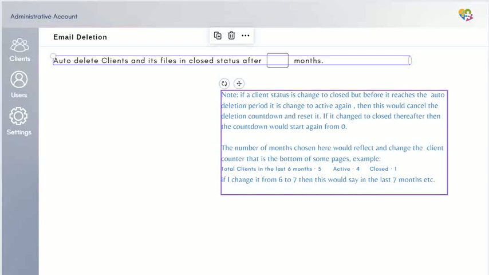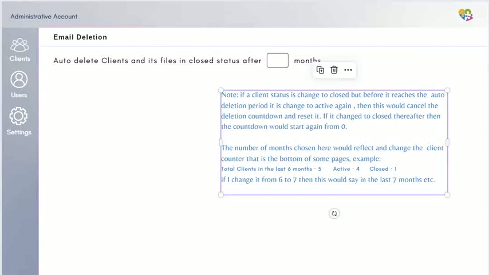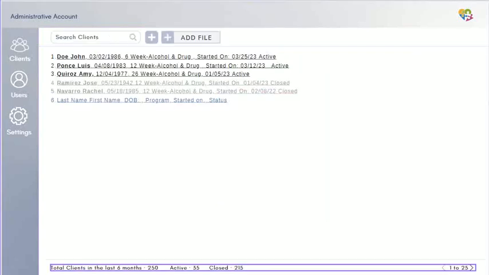So this is something to mention. The number of months chosen here should also change. So if I put 6, it should show here 6 months, as you saw at the bottom, but if I change it to, let's say, 10 months, then it should say 10 months, right?